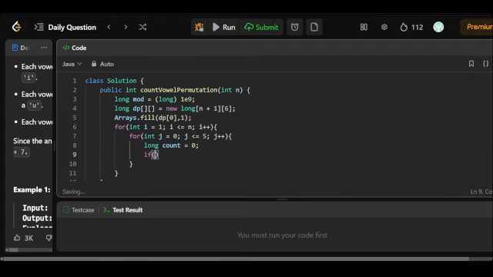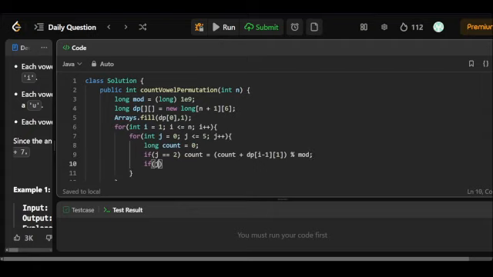If j is equal to 2, then count will be equal to count plus dp i minus 1, and here it should be 1. Just do the mod.